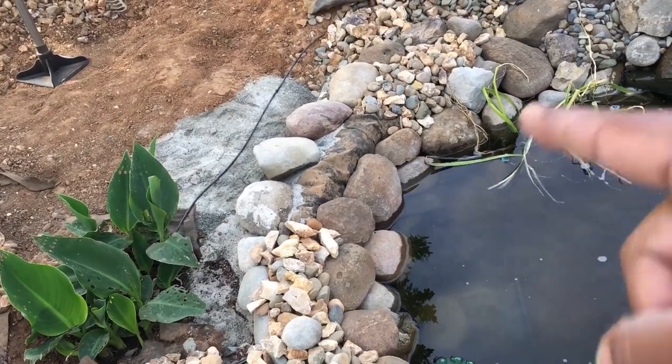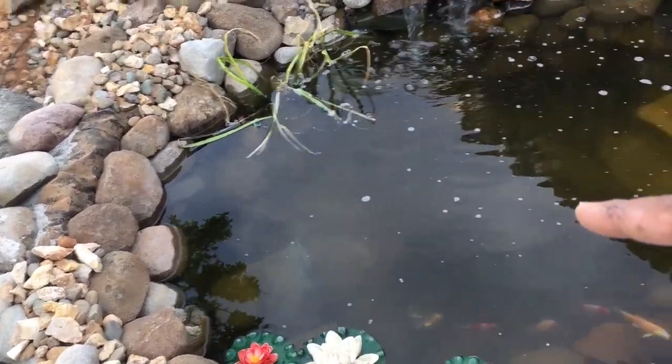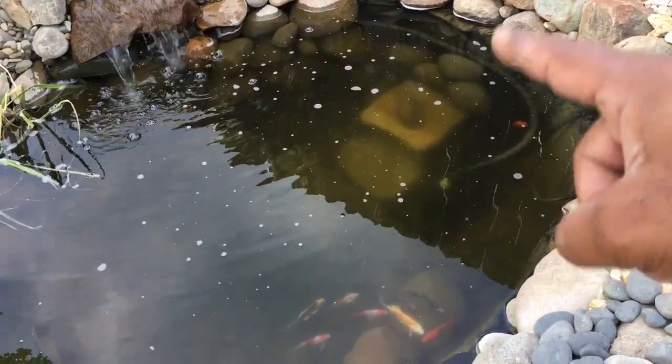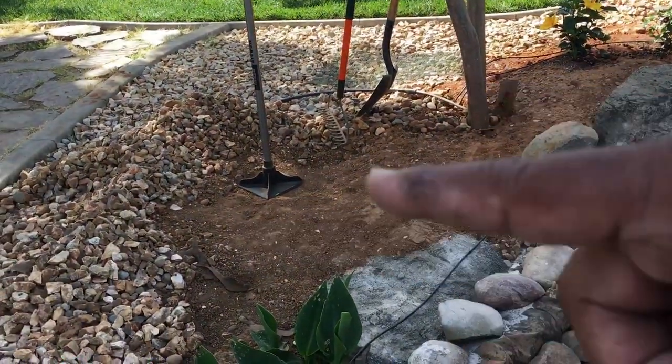It's also going to add more aeration to the pond and also cause a current, which is going to slowly move this way to the box filter down below. All right, so we're going to get to it. We're going to get on this excavation here.